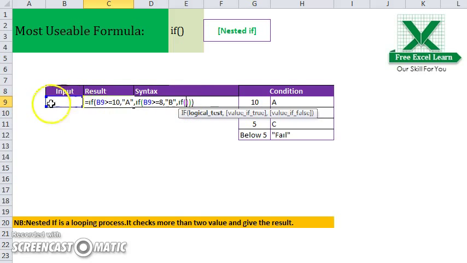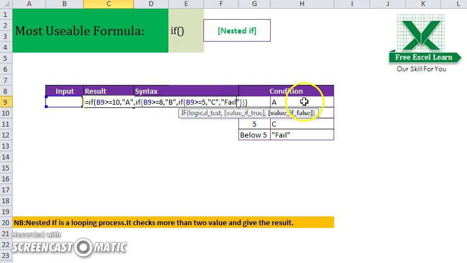Okay, and I also allocate it and write greater than or equal to 5, and then the result will be C, and if this is not okay, then the result will be fail. I just define it here as fail.